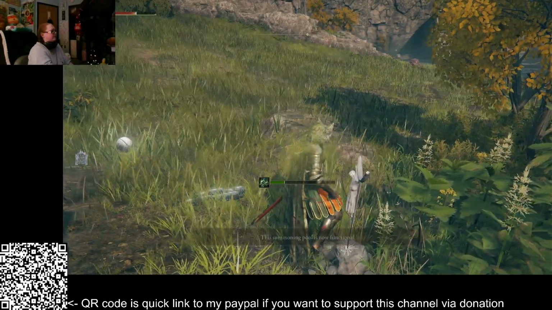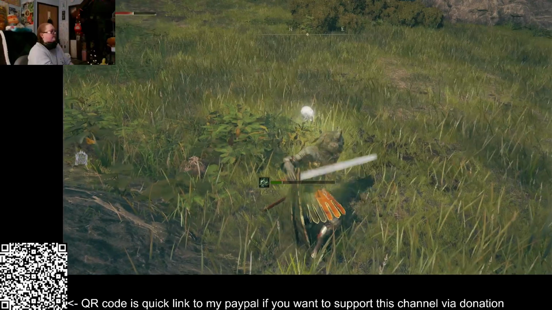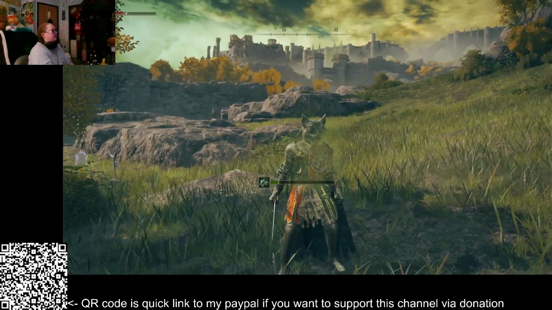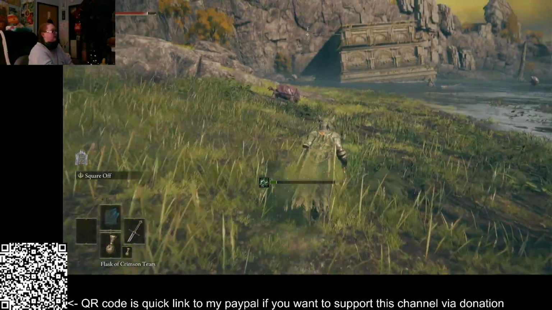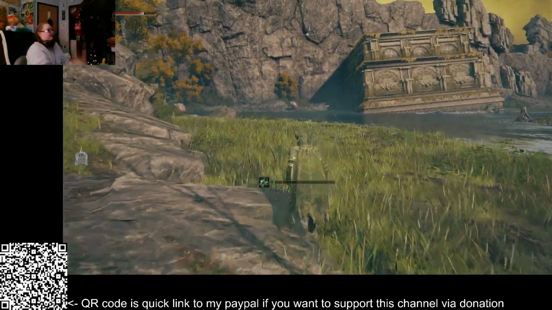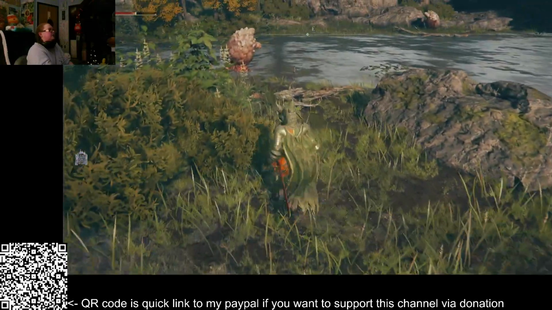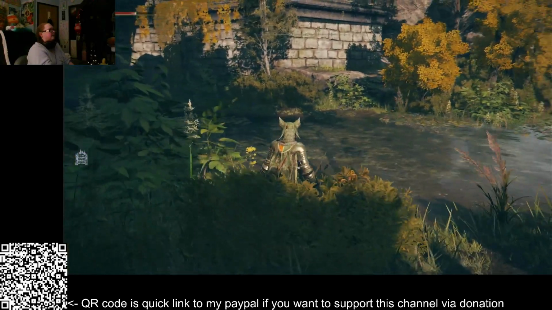What's this? Summoning pool is now functional. Useful. Great. Alright, where are we anyway? We're almost to the destination here. Alright. Well, if nothing else, at least I made the summoning pool functional. I don't feel very accomplished there. Actually, I feel kind of stupid. Alrighty.